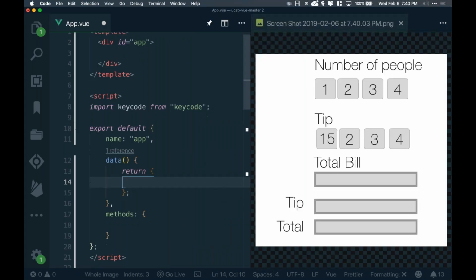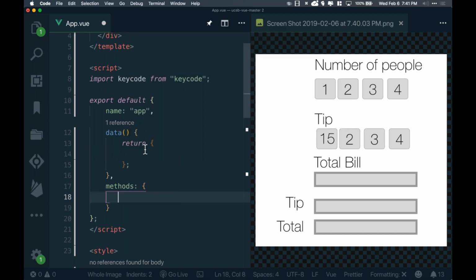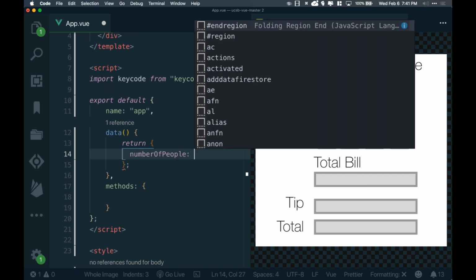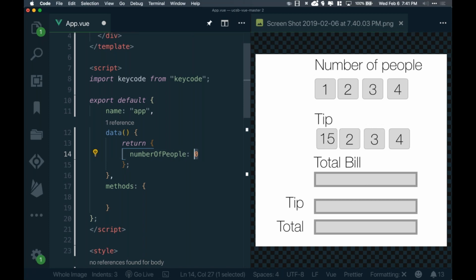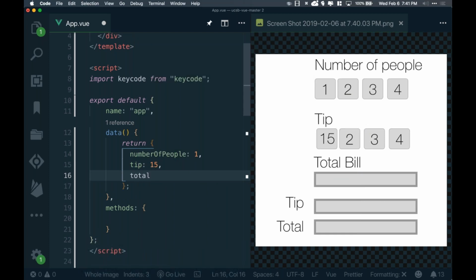All right. First variable. Haven, what's going to be my first variable? And the syntax is number people. What's next? Percentage? Like that? Oh, no. Next character type. So on the left is our key, and then colon value. So we can put 0, but I'm going to put a smart default of, let's say, just one person calculating tip. And then tip, I'll set that to 15. Total, set that to 0. What else? Robert, what's our next variable?